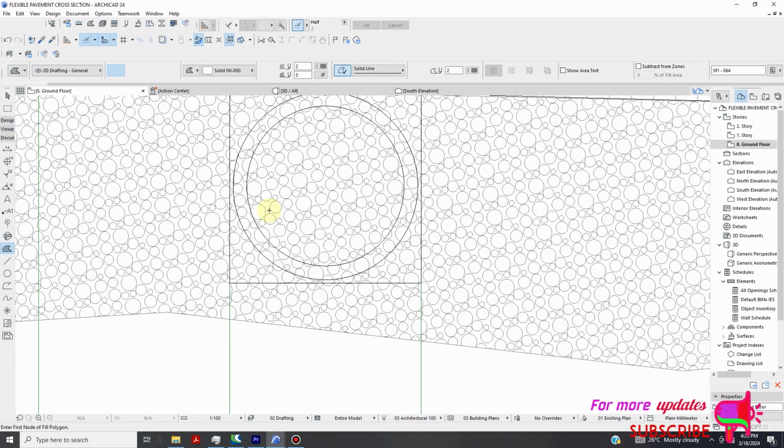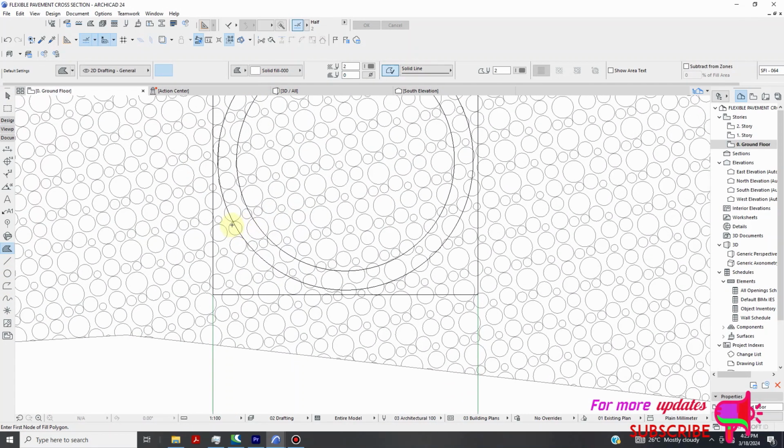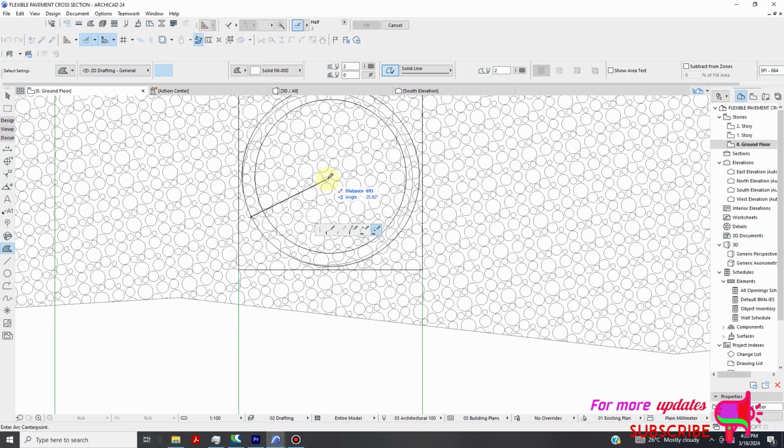So pick again, pick the tangent, center point. My center point is about there.